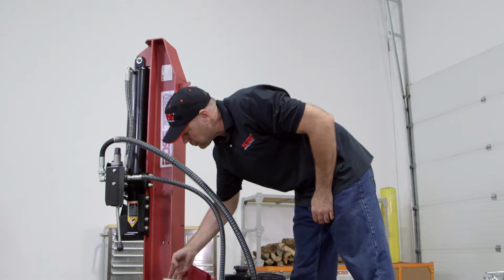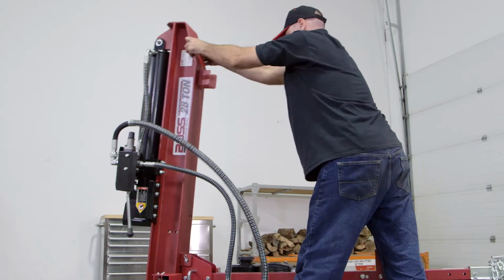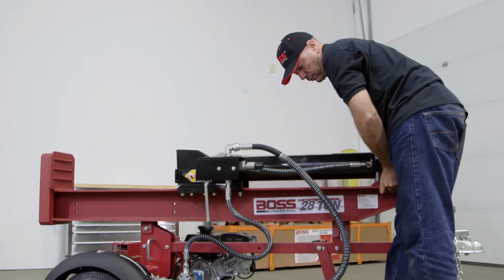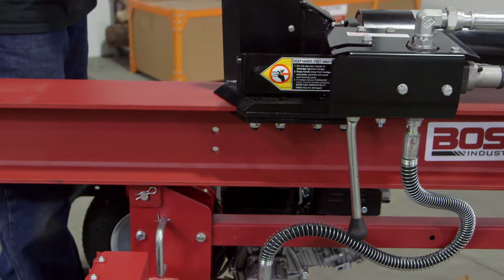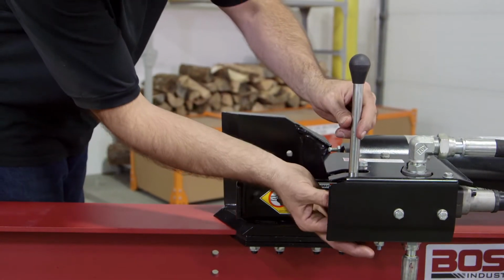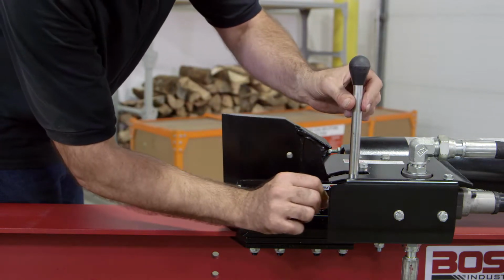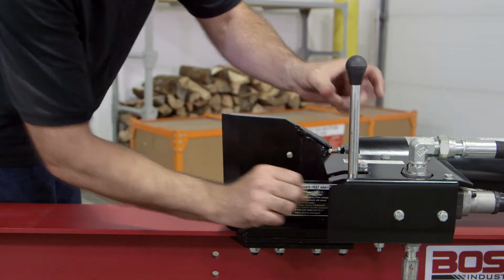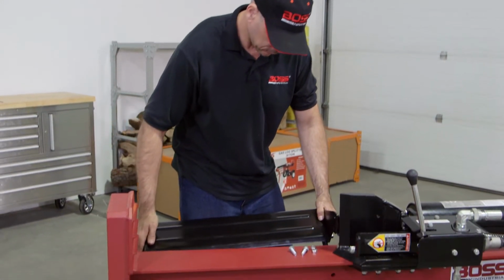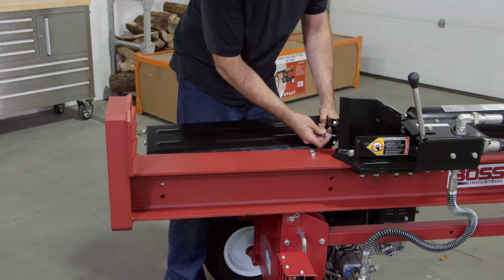To rotate the beam assembly into the horizontal position, disengage the vertical beam lock. Then carefully lower the beam assembly to rest on the tongue and jack stand assembly. Rotate the control handle up from beneath the valve on the handle link. Remove the clevis pin and bow tie cotter pin from the valve, then use this hardware to secure the handle in place. From this position, we can also install the log tray and dislodge assemblies.